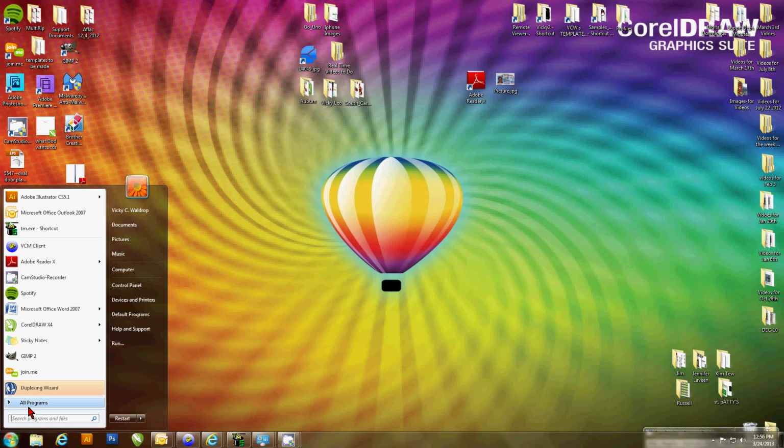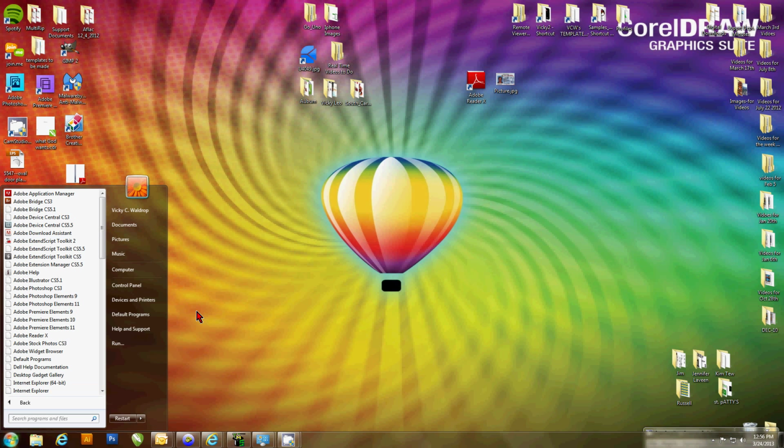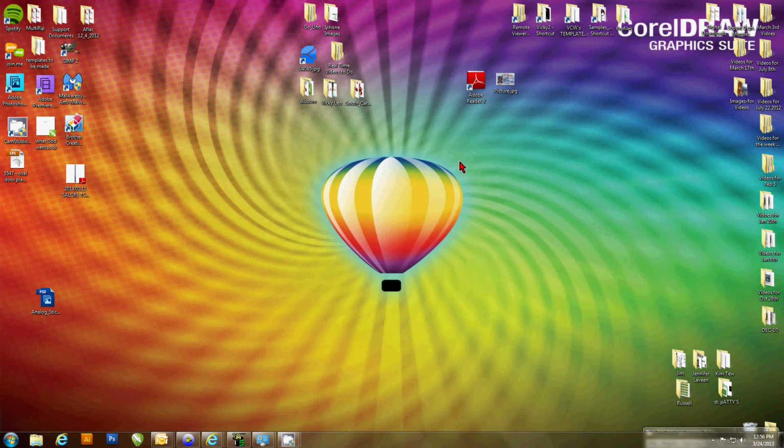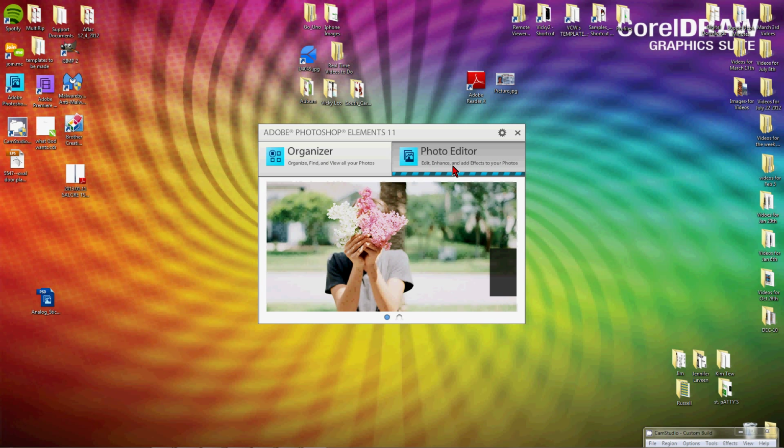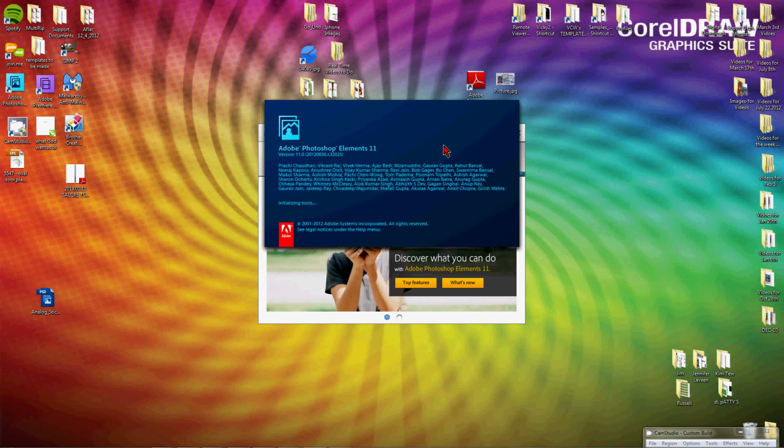And for this demonstration, we're going to use Elements 11. If you noticed, I clicked Photo Editor rather than Organizer.